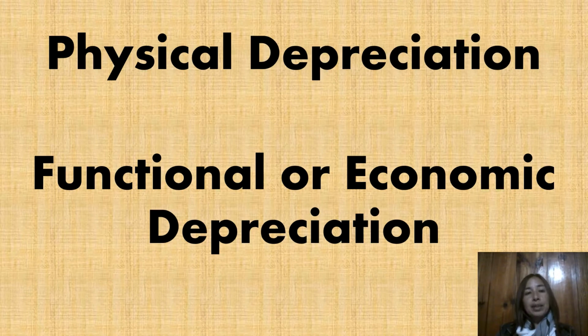So, there are two types of depreciation. We have the physical depreciation, that is the deterioration of our property or our fixed assets due to our daily use or physical use. And functional or economic depreciation is the slowing down of the machineries, or yun nga yung obsolescence niya, na obsolete siya, or mas bumababa na yung function niya. O kaya mas bumababa yung production kasi niya. Kaya yun, we have physical depreciation and functional or economic depreciation.